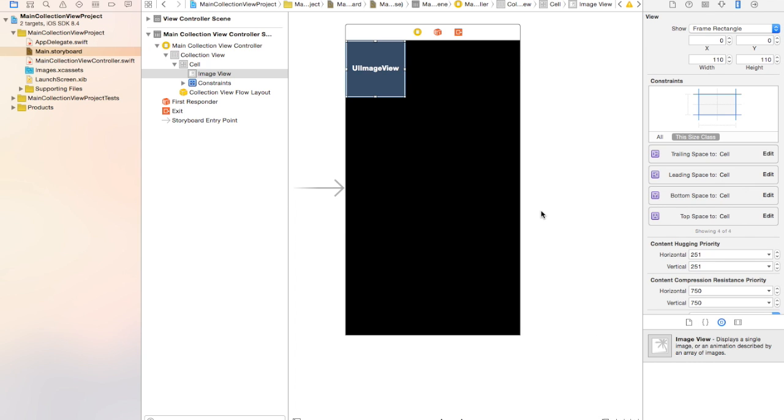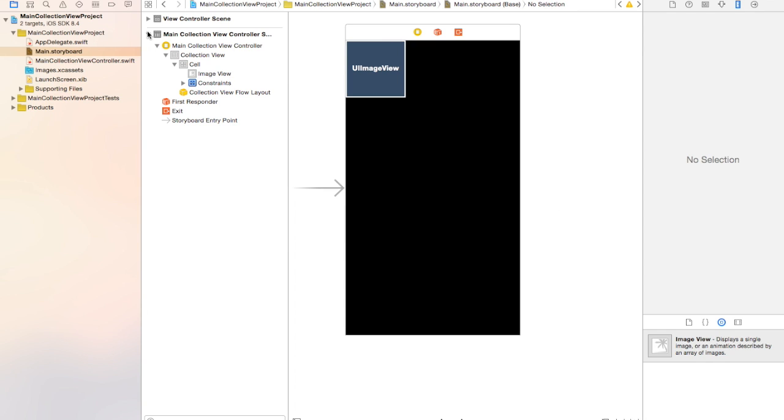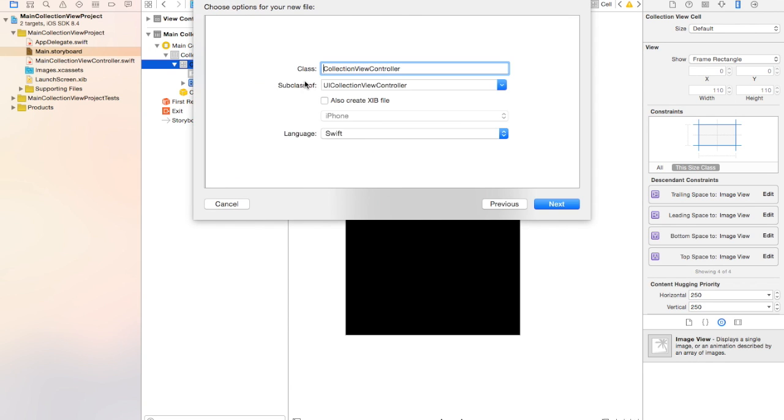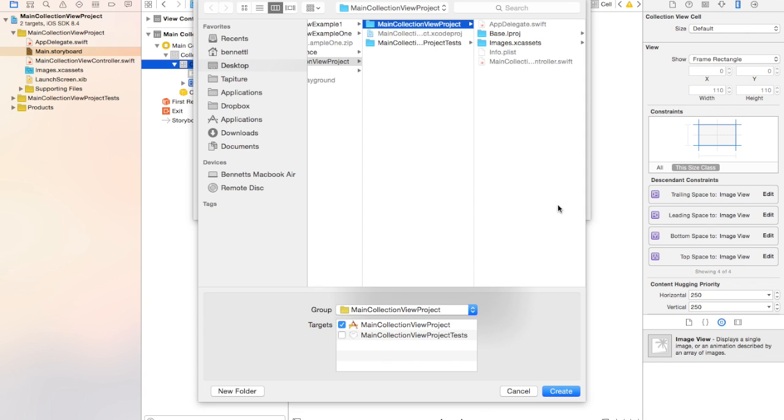Now, to make a custom UI collection view cell, I need to make a custom UI collection view class that corresponds to it. So I made my custom cell here visually. Now I need to make the class. So I hit Command N, and I'm going to subclass a Cocoa Touch class, and I'm going to call this main, for a lack of a better name. So I want this to be a subclass of UICollectionViewCell. And again, notice that the auto completion handles it for me at the top, so I don't have to do more writing. I'm going to click Next, and I'll click Create.